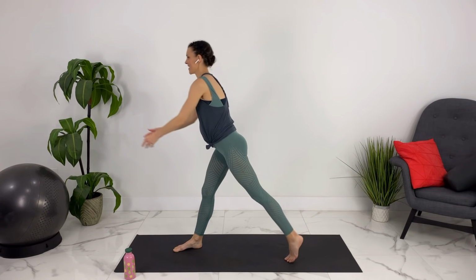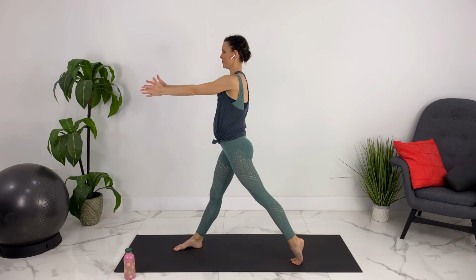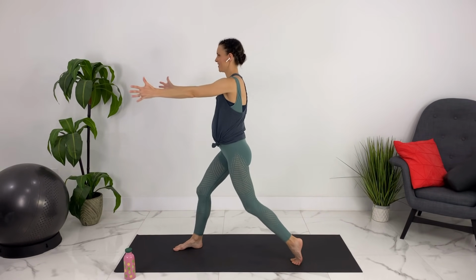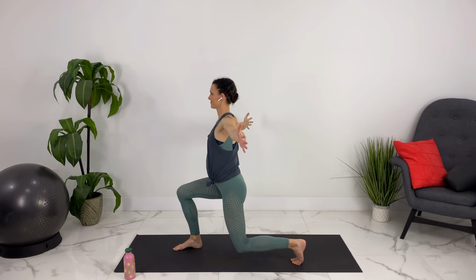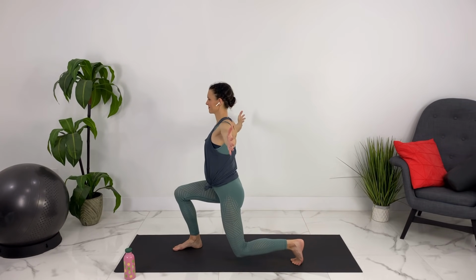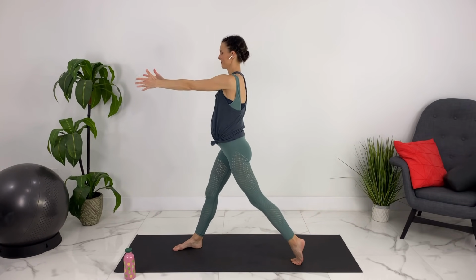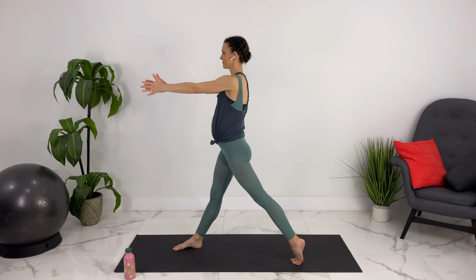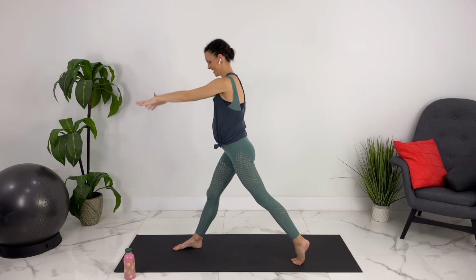Good. Let's squat through the middle and turn to your left hand side. Activating your core. Moving with control, using all your muscles. Use your back muscles to open up your arms. Two more here. Last one. Good. Shake it out.